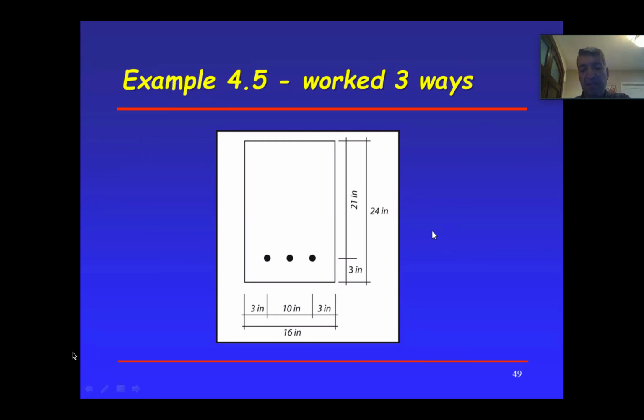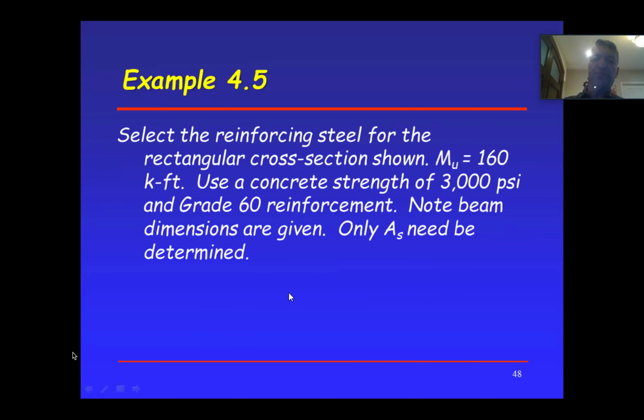Somebody could ask, when would this be the case in real life? This could be the case if this beam is exposed, that people can see that beam. It's a courtyard, an entrance to a hotel, and this beam is exposed and carrying something, and the architect would like it to be this size for some aesthetic reasons compared to other sizes around it. He or she will tell you, I need 16 by 24. All you need to do is find how much steel you need in there. Okay? So that's this problem.